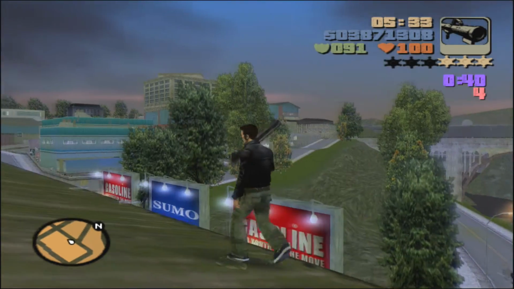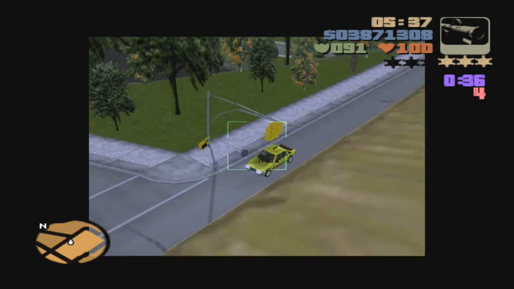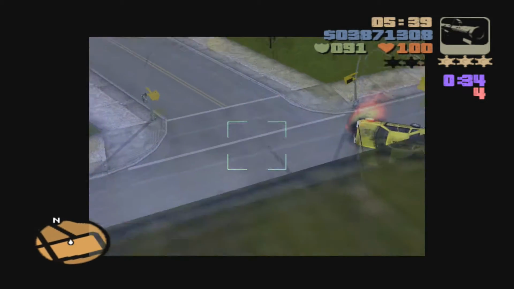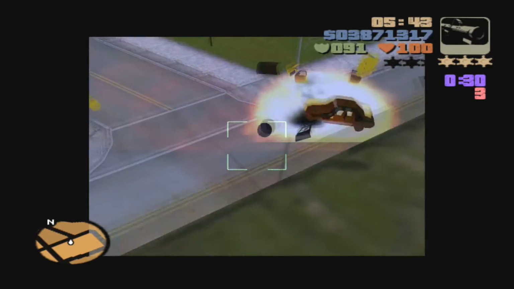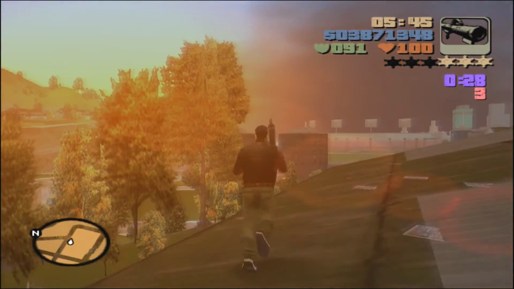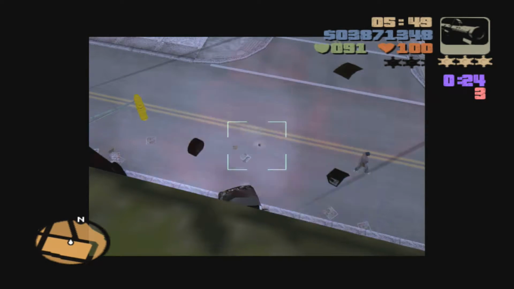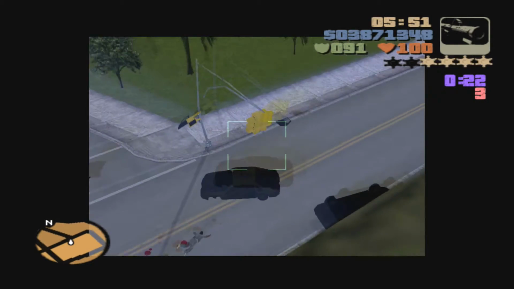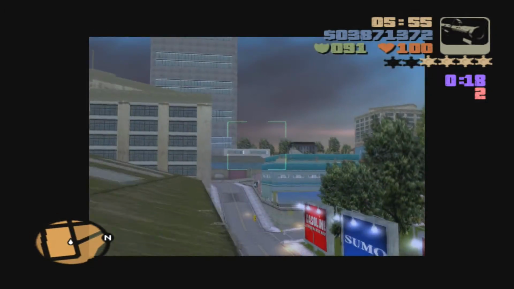Of course, it's kind of hard to see where these cars are underneath because the roof kind of has that overhang. So you do have to be very careful. Obviously, don't aim too far down so you don't blow yourself up. Okay, so there, I think it's the police car. Perfect. Aha, 4-star level. That's great. But this will bring us down to 2.